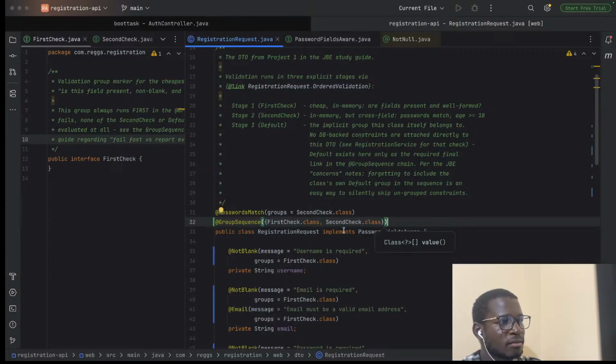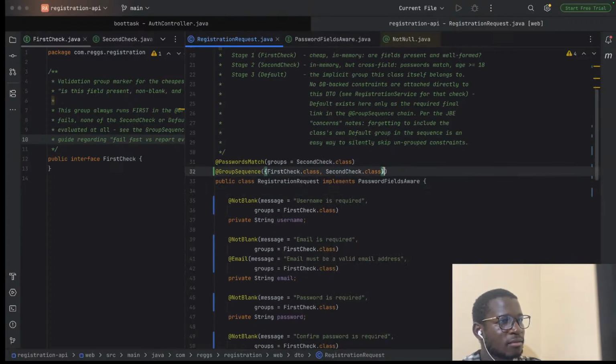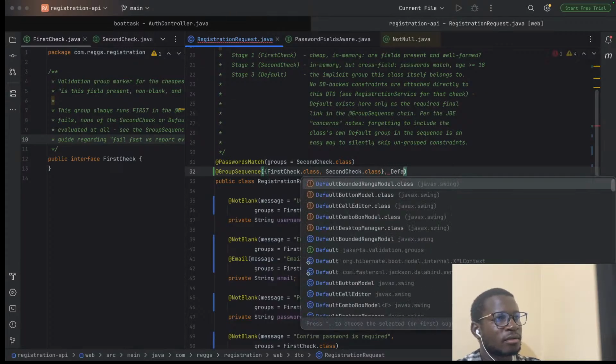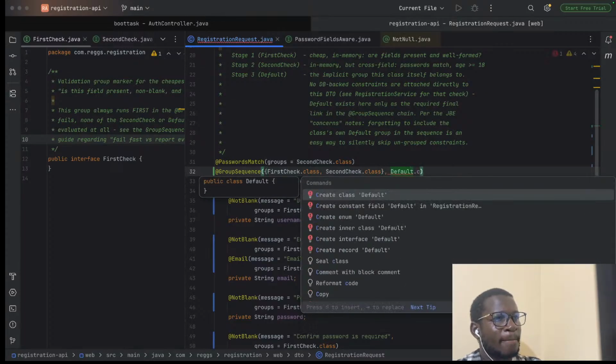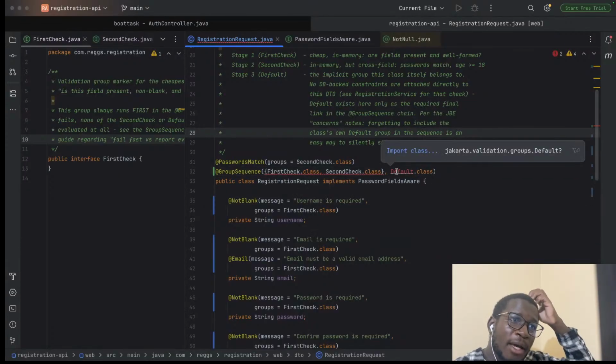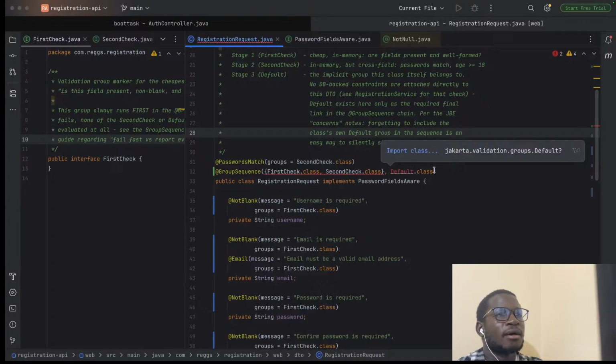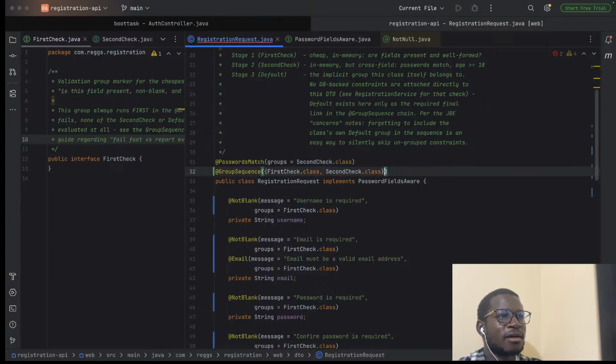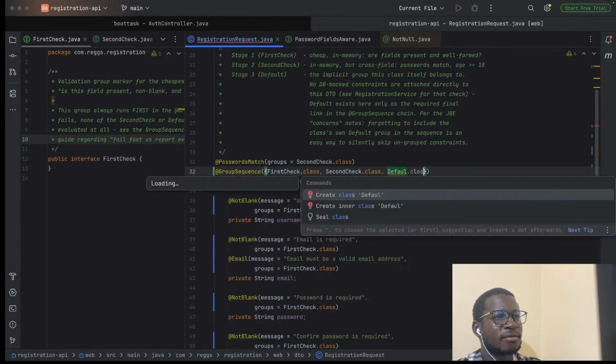There's also the default class. If you want you can now play around. That's still inside the array. Oh yeah, sorry about that. So this is still here. Yes, Default.class.